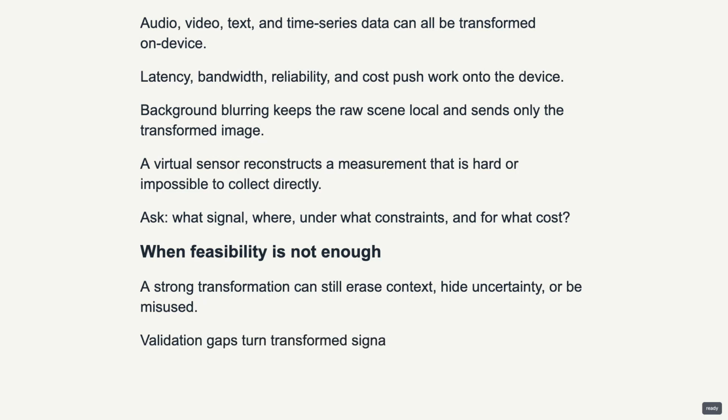A system can look fine until edge cases appear or operators trust the output too much. When a transformed signal drives a safety, hiring, or surveillance decision, quiet systematic errors matter just as much as obvious failures.